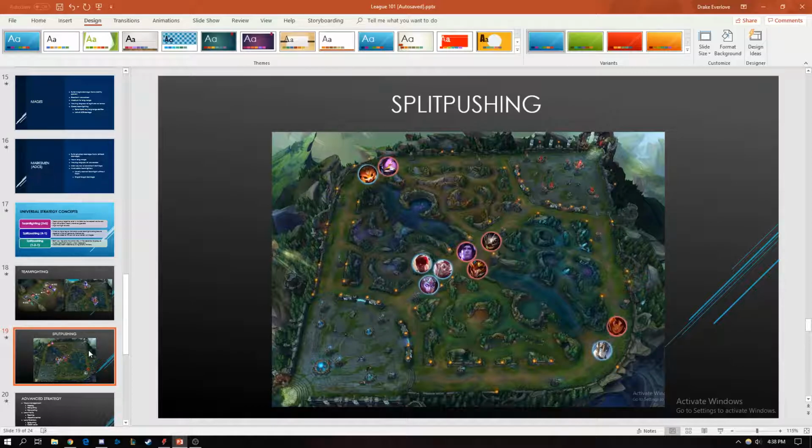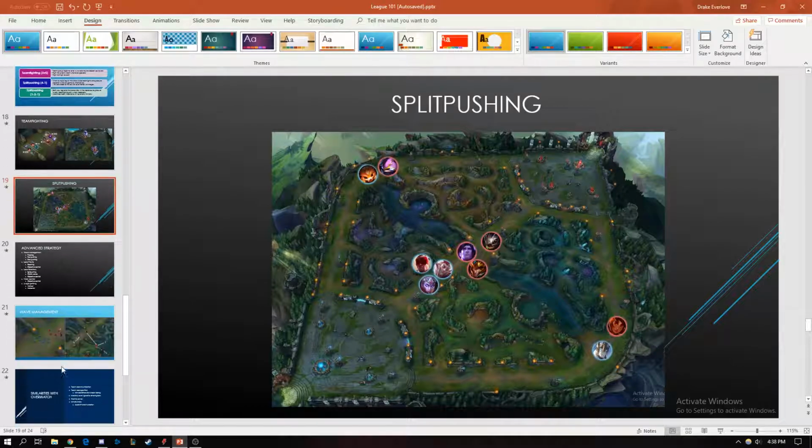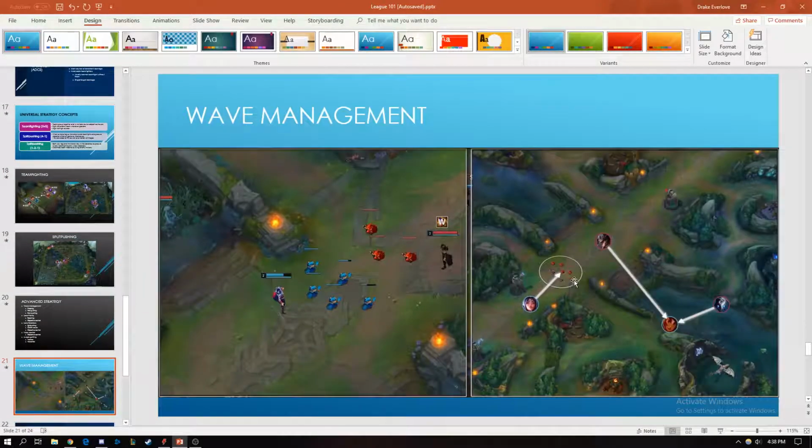What you want to do is freeze the wave against him. That's the best way to counter Yasuo. Yasuo wants to do this to you, right? He wants to be this guy, the red champion.